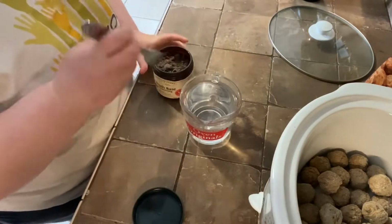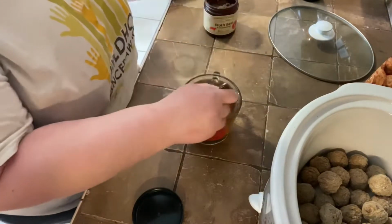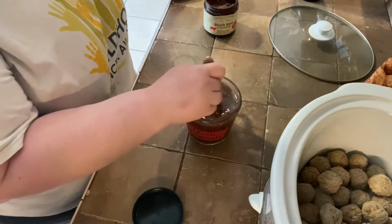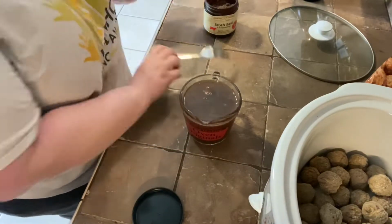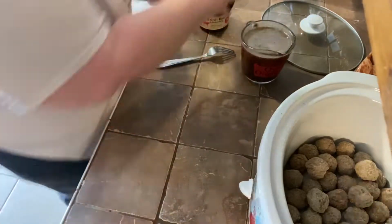If you guys cook with beef and chicken broth a lot like I do, I would highly recommend investing in this broth-based seasoning. This big ol' thing was only $3 at Walmart, and they have beef and chicken flavor, and it has saved me so much money because I use chicken and beef broth all the time.